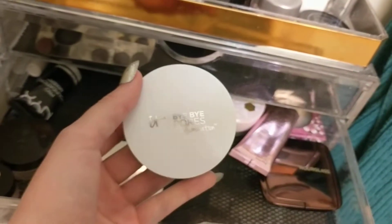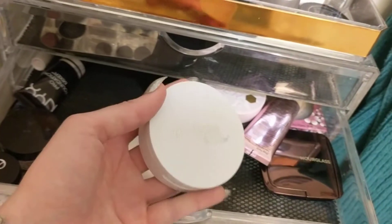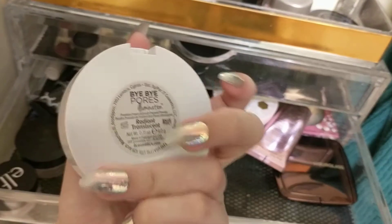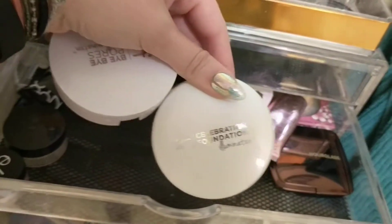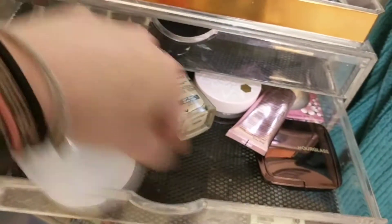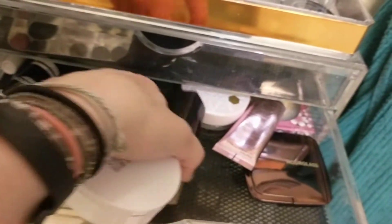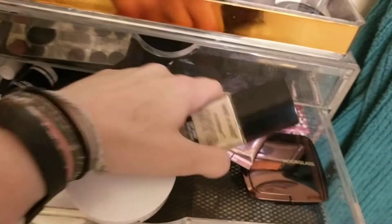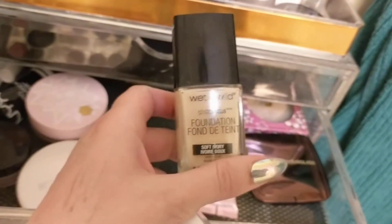For powder, I've been using this for two daily makeup baskets, so I'm going to pull it out even though I really like it. I just put this in — it's kind of a good touch-up thing, which is good because it's pretty hot out and I've been sweating a lot. And I'm going to pull this guy out too. I did use it. It's still a little dark for me, but that's all right.